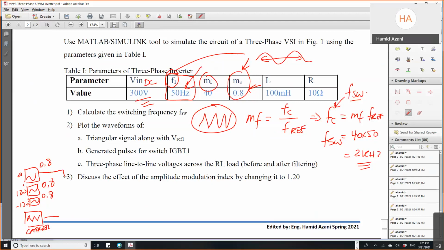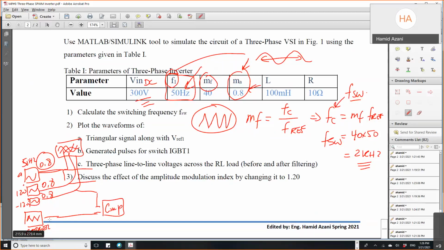Here you can use the oscilloscope for 2 of them, just to be sure that you created the 3-phase system with the needed amplitude and the needed frequency. Frequency should be specified here, 50 Hertz for each one of them. These ones will be compared in this comparator to this carrier here.